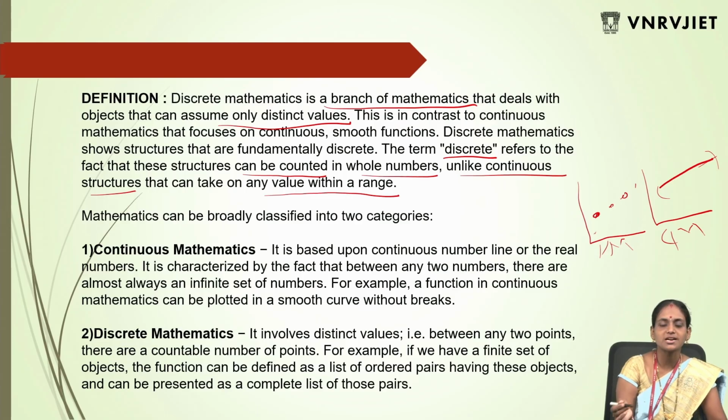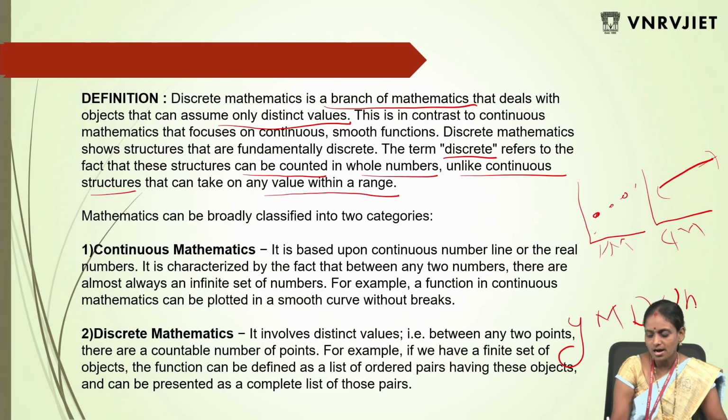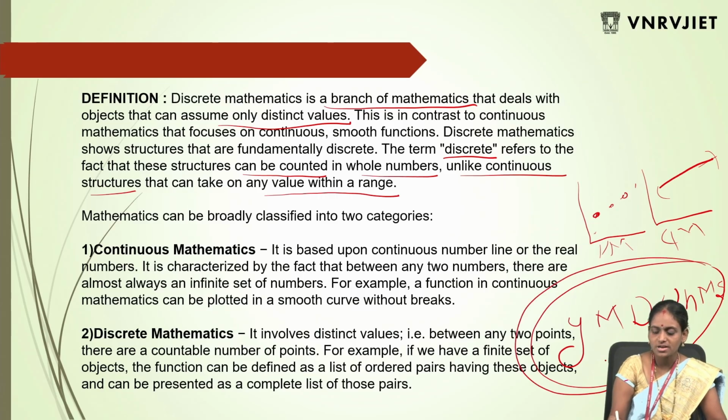Then what example comes under continuous mathematics? Consider a person's age. How are we going to calculate the age? Directly we say some 30 or 40. So how do we calculate that 40? We consider years, months, days, weeks, hours, minutes, seconds. By considering all these factors, we calculate one person's age. It is not unique. So this type of example comes under continuous mathematics. It is a continuous process.